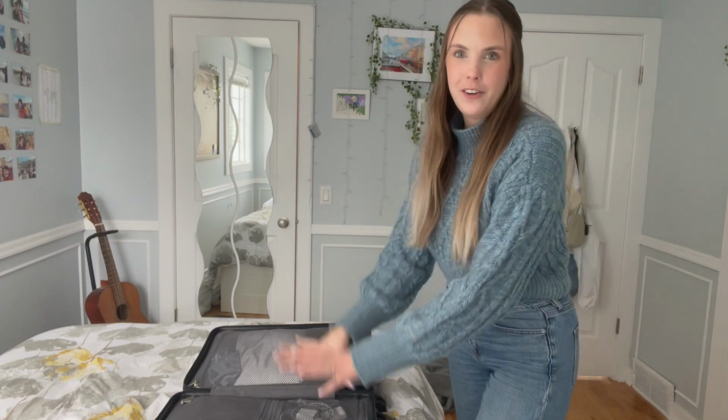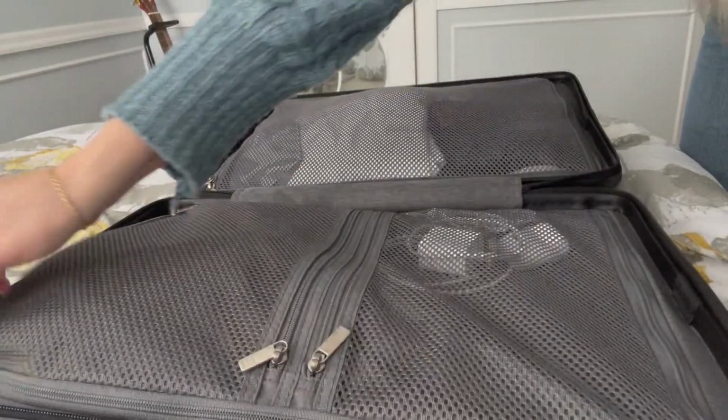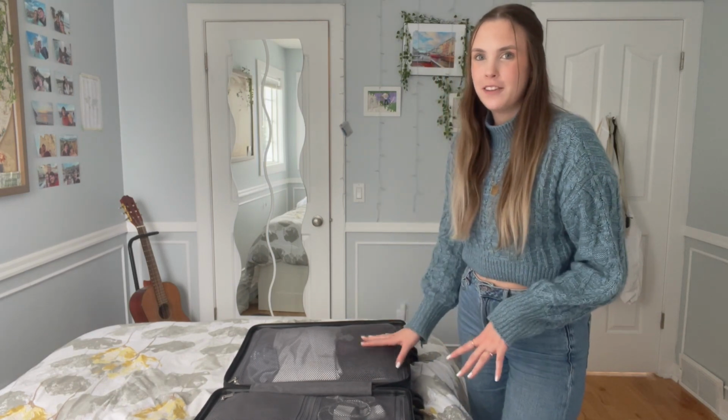I'm going to go in a direction I don't usually go and start with the non-clothes, which I packed on the left side of the suitcase. The left side of the suitcase also has two exterior compartments, which I love. It's hard to find suitcases that have storage compartments in them, so I really appreciate this addition. I usually like using packing cubes, but I know some people don't, so I want to show you how I packed this bag using nothing. That's a lie, I used a couple packing cubes.